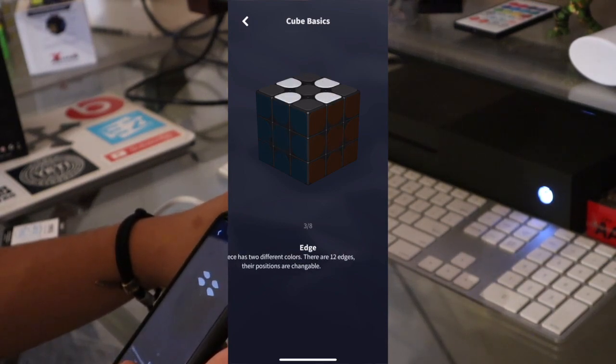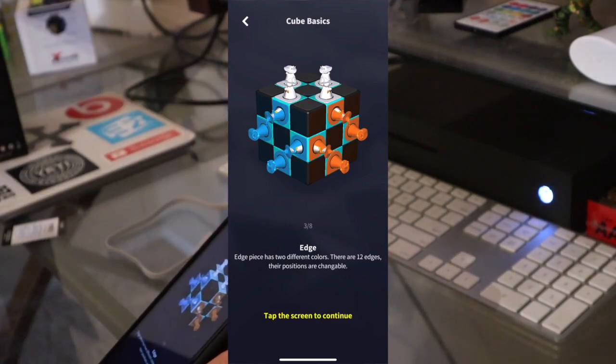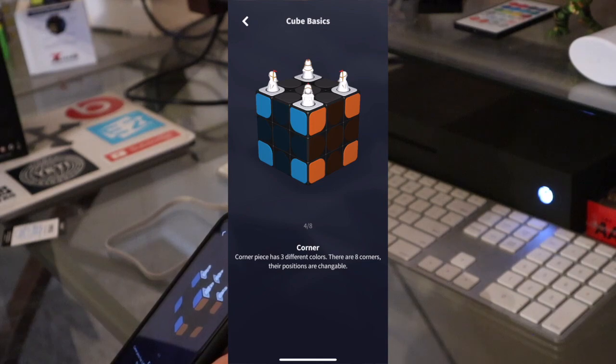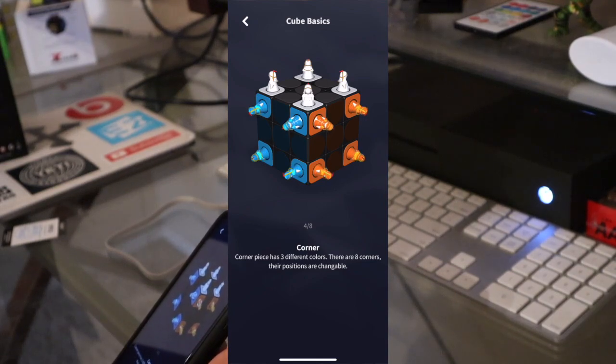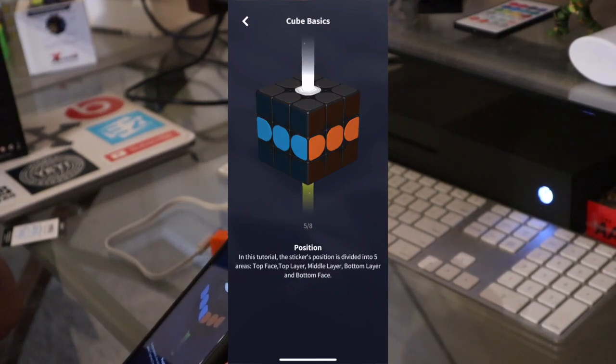Okay. Edge piece has 2 different colors. There are 12 edges. Their positions are changeable. Corner piece has 3 different colors. There are 8 corners. Their positions are changeable. Wow, this is a very, very nice tutorial, guys.